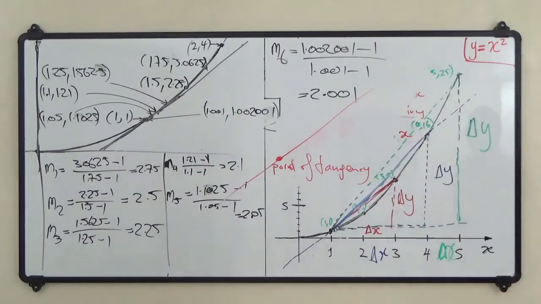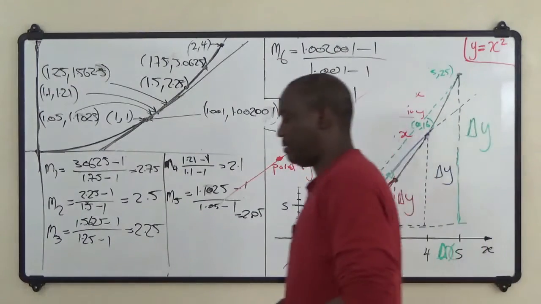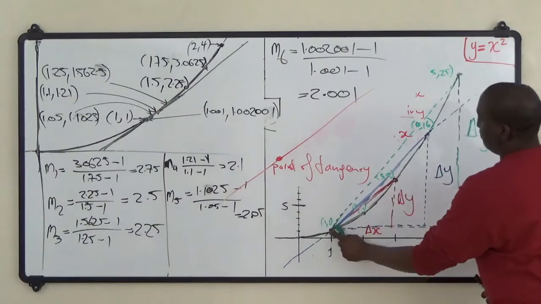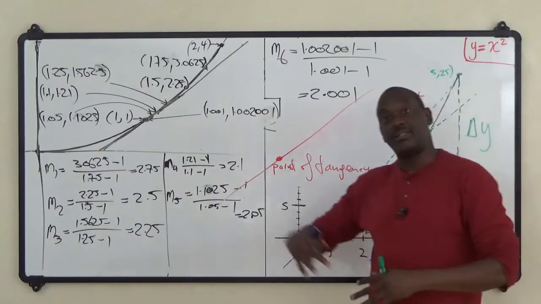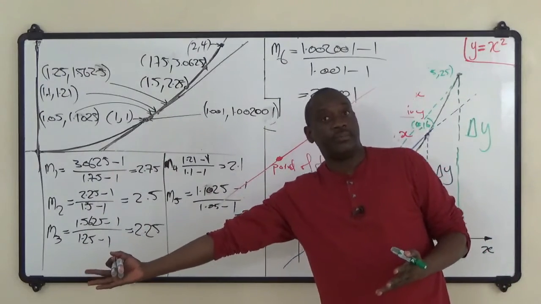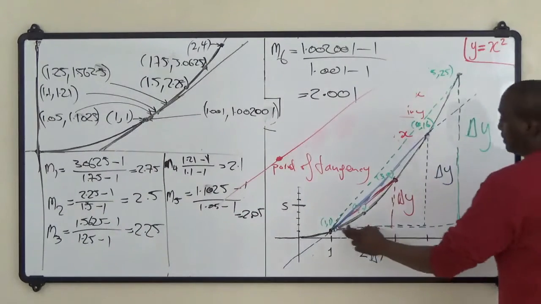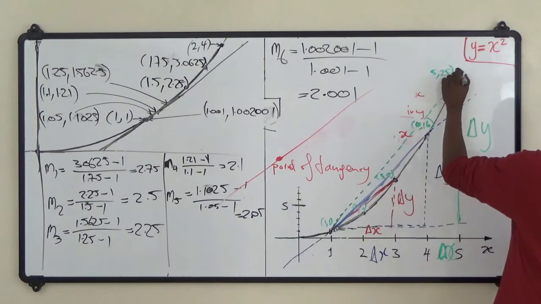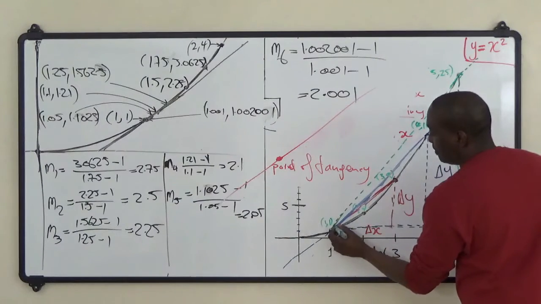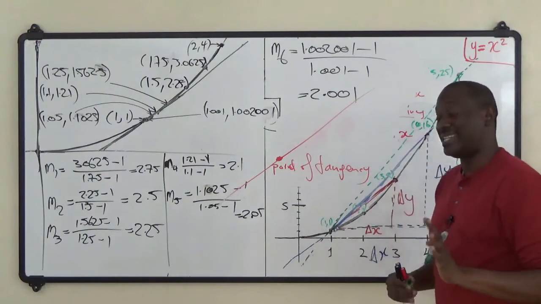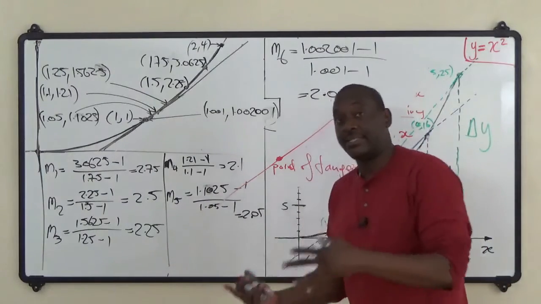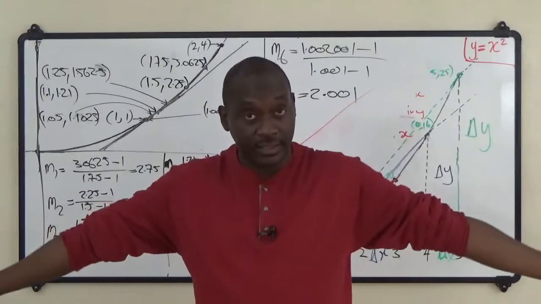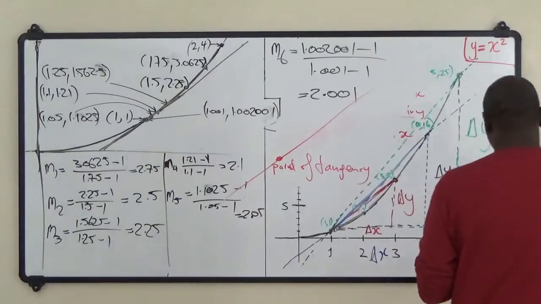Nice? So, if we extend, I need all the markers here. This line in green is a chord. Remember, same idea from a circle, right? A circle is also a type of curve, right? This line in green is a chord. The minute we extend it past the actual curve, it now cuts the curve, and we refer to it as a secant line. There's a secant and a chord. A chord doesn't cut the curve, but a secant line cuts the curve.